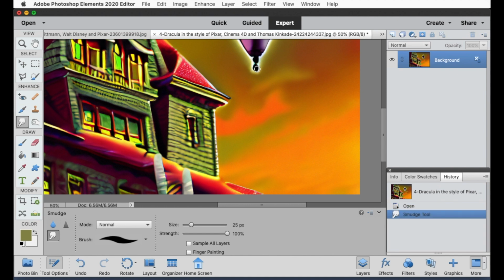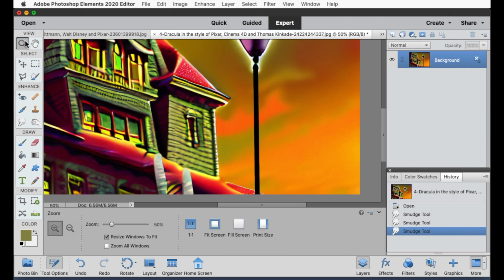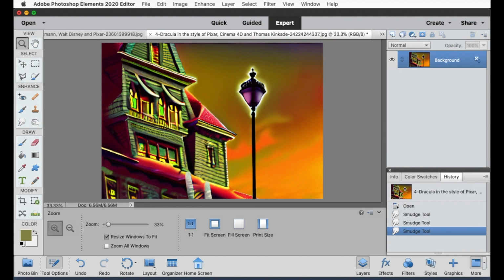Now watch. Click once on that, and then I hold down Shift. Now watch this, this is magic. Hold down Shift, and boom. It fills in. It smudges in a perfectly straight line. Whenever you click, and then hold Shift down and click again, between the two points it will always drag or smudge a perfectly straight line. That works with other tools too. That's a really handy tip to know. So now we zoom out, and there we have it. We have this lamppost that's not floating anymore.